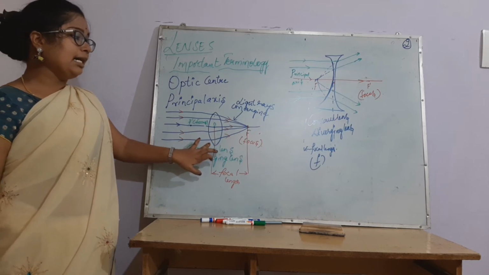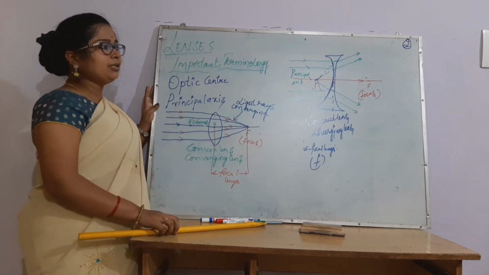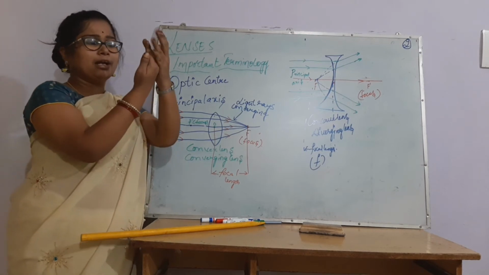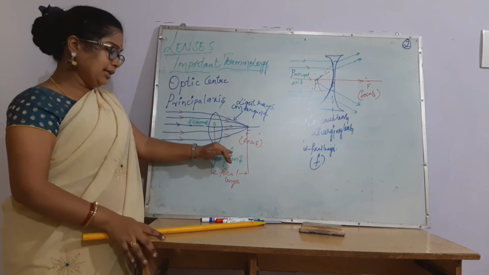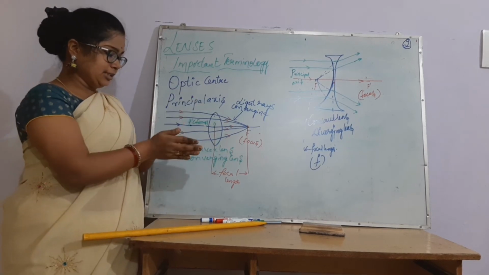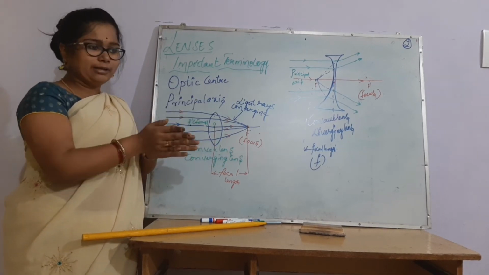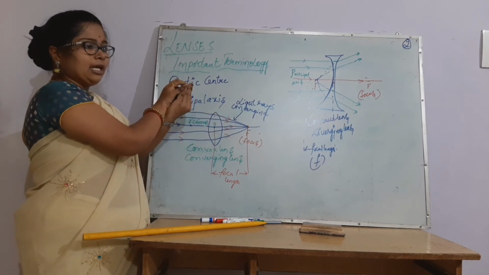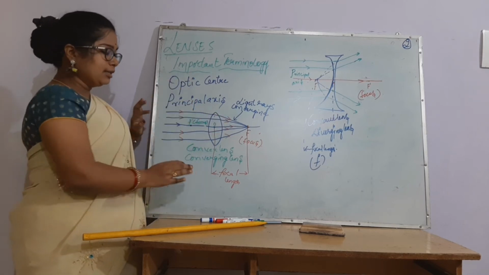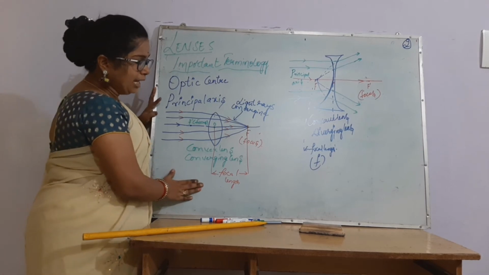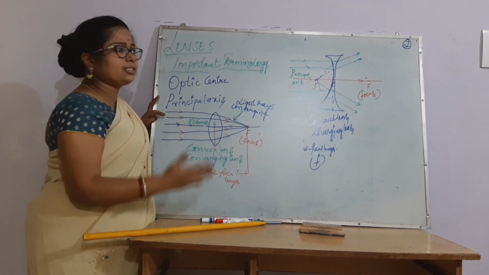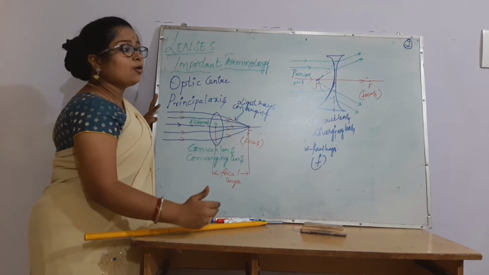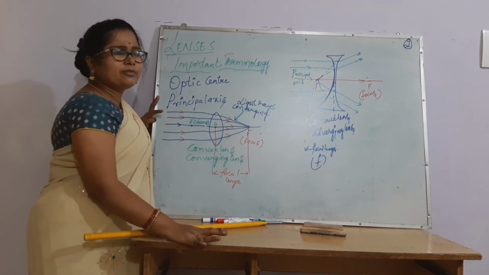As I said, in the mirrors, one side should be mirror and the other side should be closed. But in the case of a lens, it is a transparent glass, you can say, where both the sides are bounded like this. There are different types of lenses, double concave lenses, concave or convex lenses.